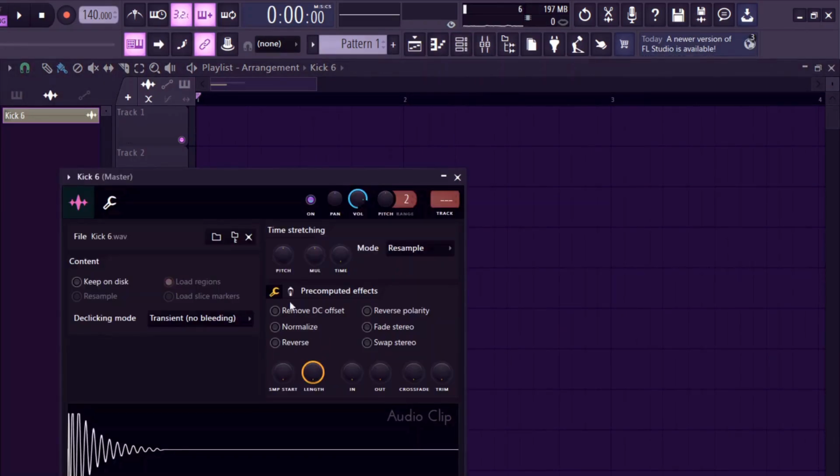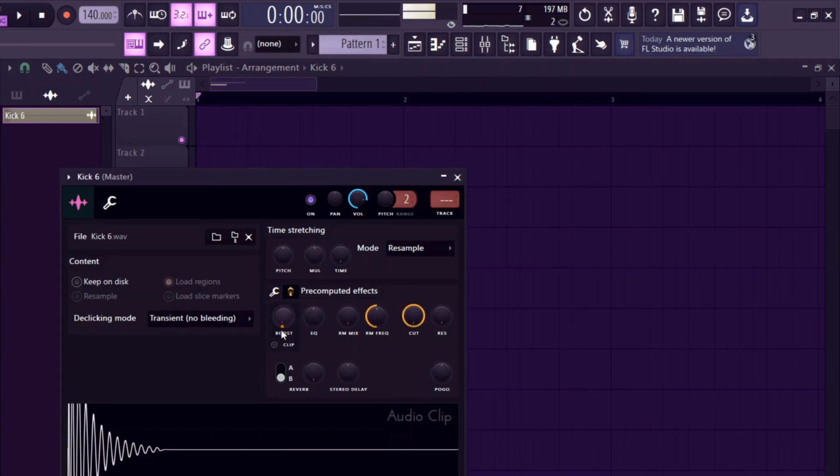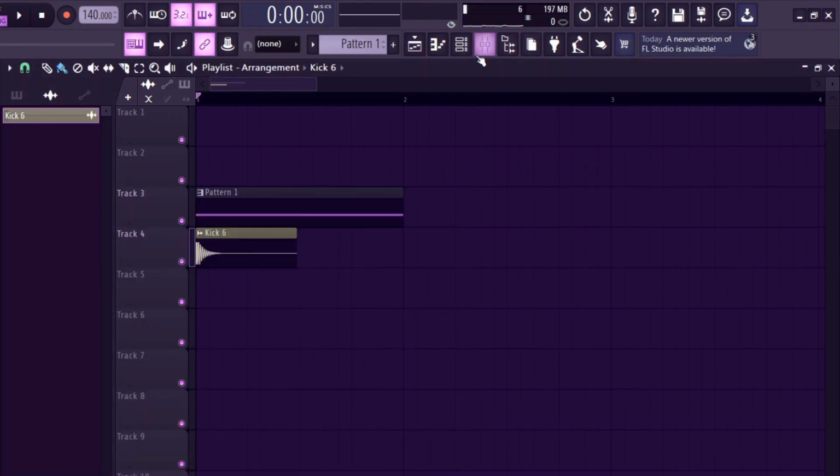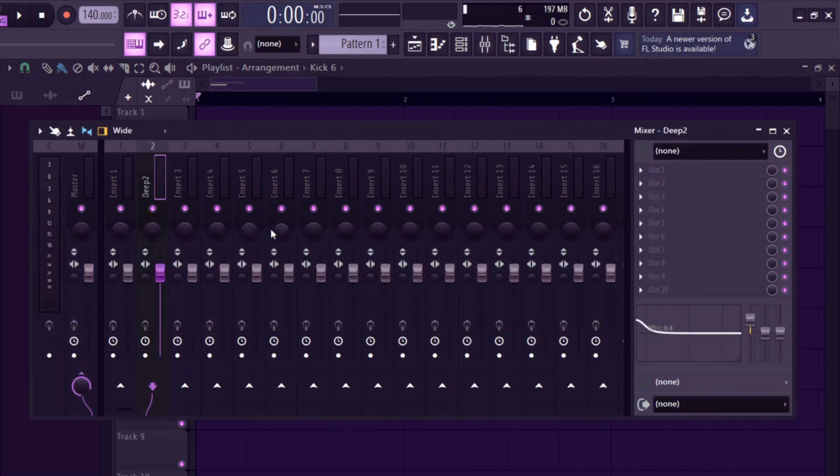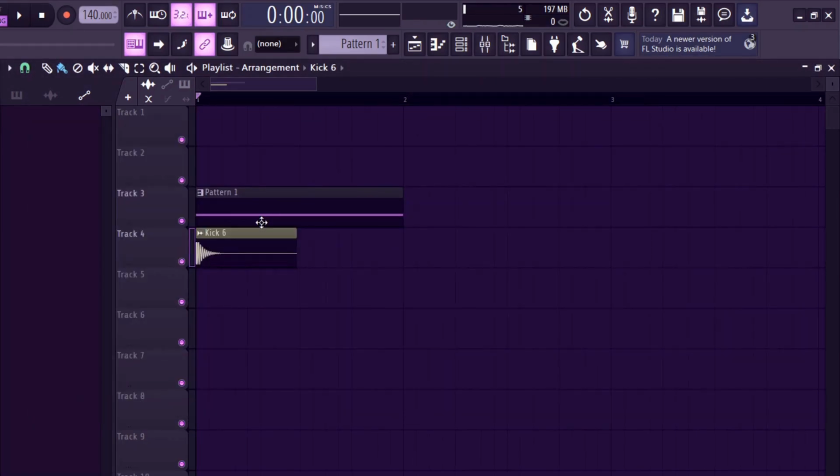So we can maybe try and boost the, I don't know. Anyway, so that's the first reason why we should sidechain, to avoid distortion. I'd probably have to find a better kick, but it doesn't really matter for now.